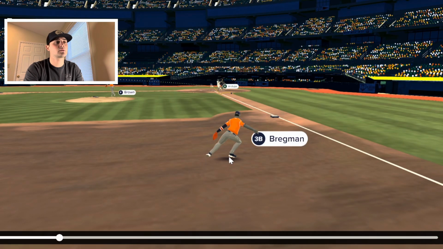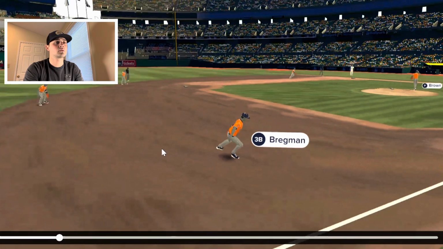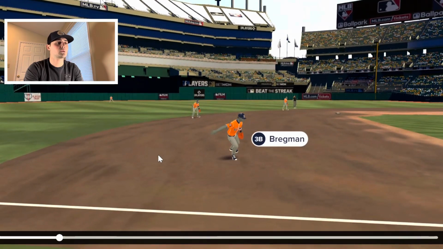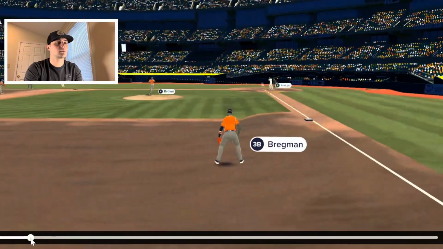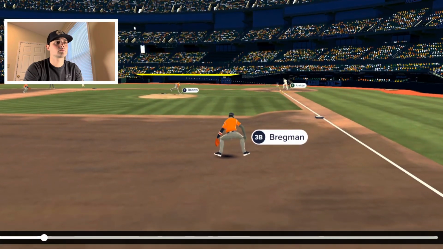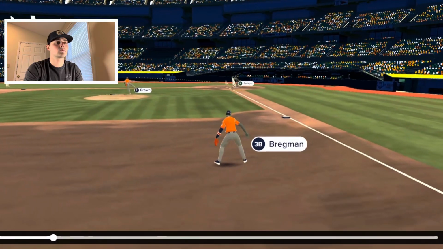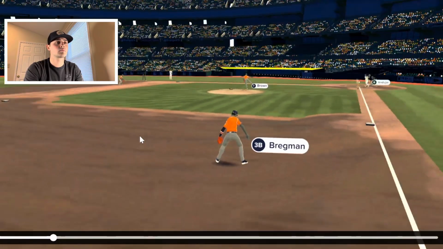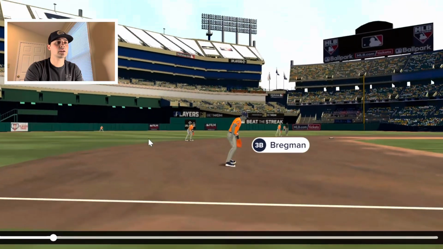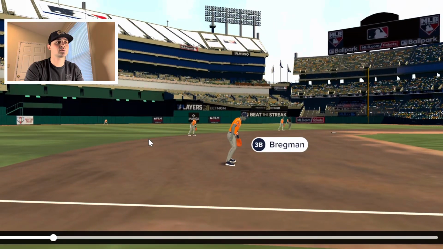Where's his chest? Okay, let's see where his chest is when he's landing. Oh boy, it's trippy. It's taller. Yeah. Do you see the tilt from the shortstop's chest?